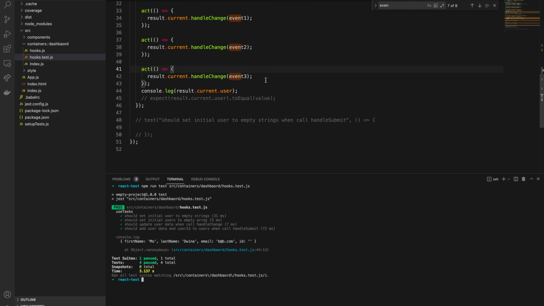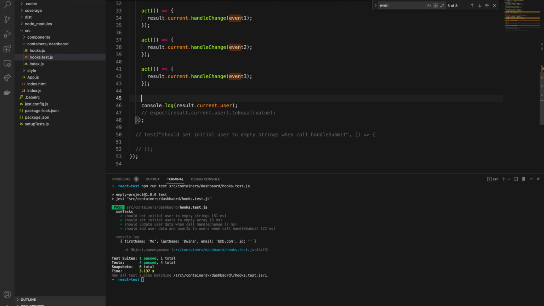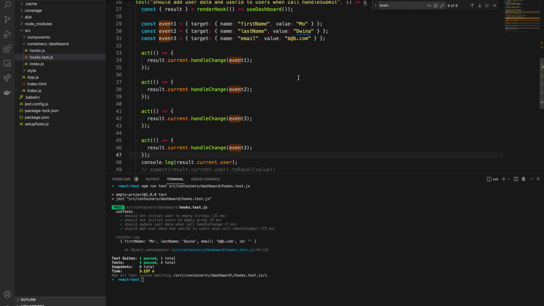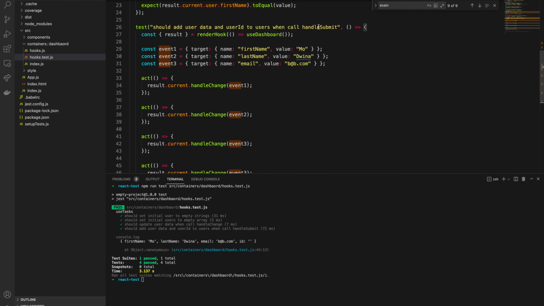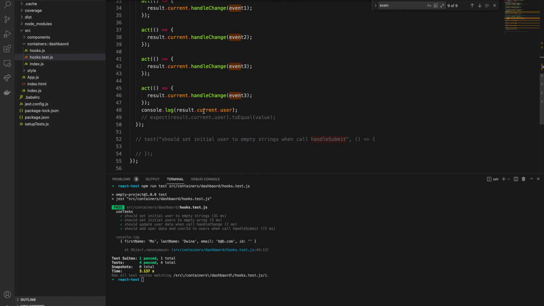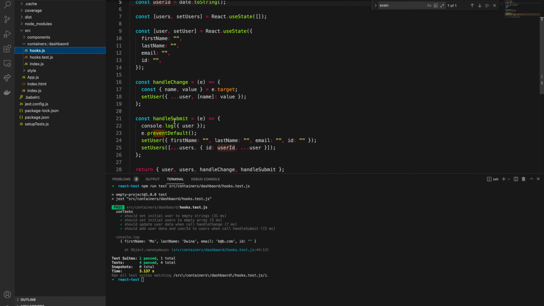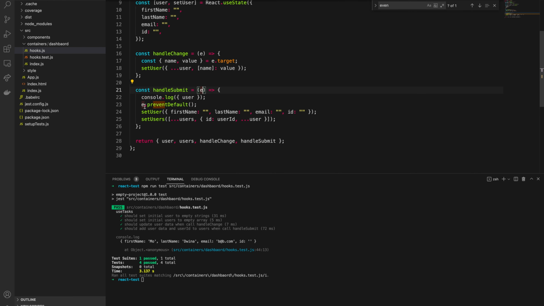And next step, we need to have an additional call here for handle submit. Instead of handle change, we'll be calling this handle submit, and we need to change this to be handle submit, and this will expect an event, and this event will be different. Let's see what it will expect from the event. If I come back to handle submit, see we are using this event to access this prevent default.